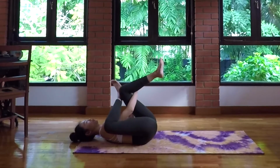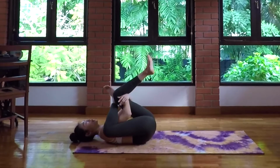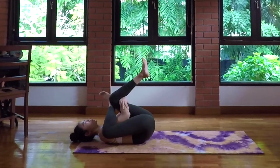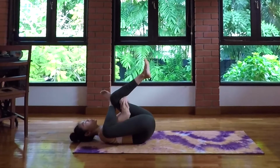If your hands get a bit cramped, just walk your entire arm inside a little more. Maybe wrap your arms around each other as you pull your entire knee towards your body. Feel a very nice and intense stretch on your right glutes and right thigh. Stay here and breathe again for three breaths.